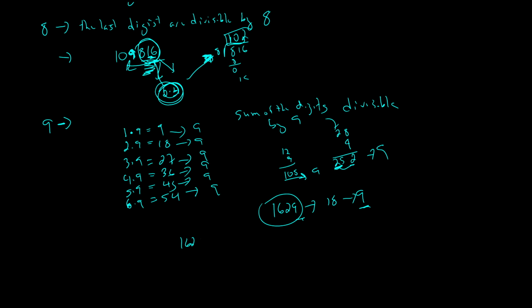Well, let's check it. 9 goes into that once, goes into that 8, and goes into that once. And so these are good divisibility tools. And 10, well, if it ends in 0, it's divisible by 10, right? 10, 20, 30, 40. And so we have some nice divisibility rules that we can use to check if a number is divisible by another number. There are more rules we can use, but we'll just focus on these first 10 that match each of the digits that we use. And so what we want to do is look at divisibility and how divisibility leads to the ability to prime factorize.